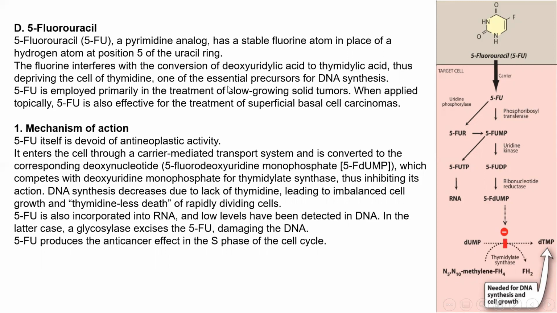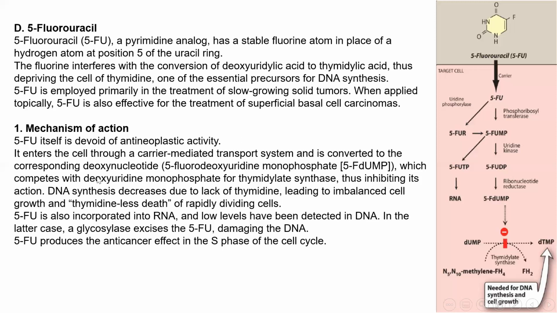So in general, this drug causes a deprivation of cell thymidine, and thymidine is an essential precursor, an essential building unit, for DNA synthesis. There is no more thymidine inside the cells. 5-FU is used primarily for slow-growing solid tumors and can also be used topically in case of superficial basal cell carcinomas.